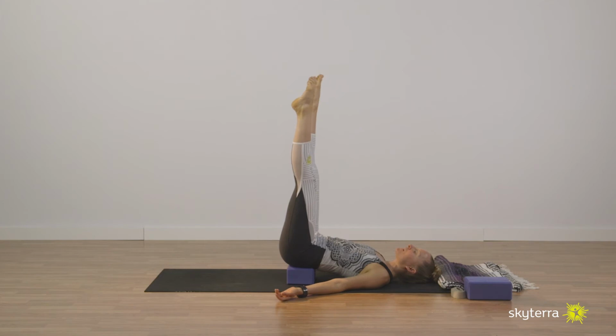And then point and flex the feet. Feel the energy coming back into the legs, having a little tingling sensation. That is normal. And then pausing for a moment.